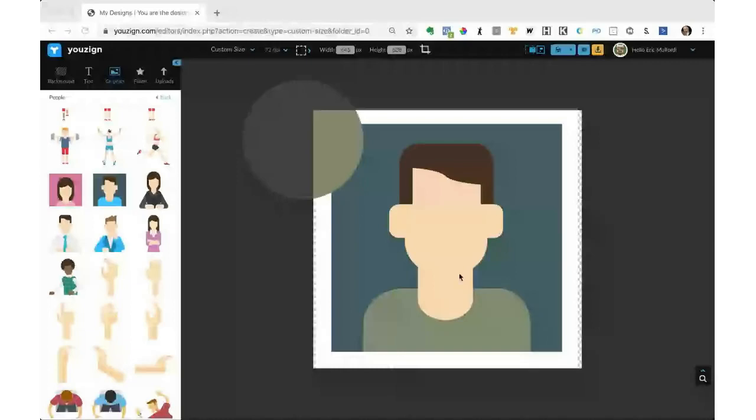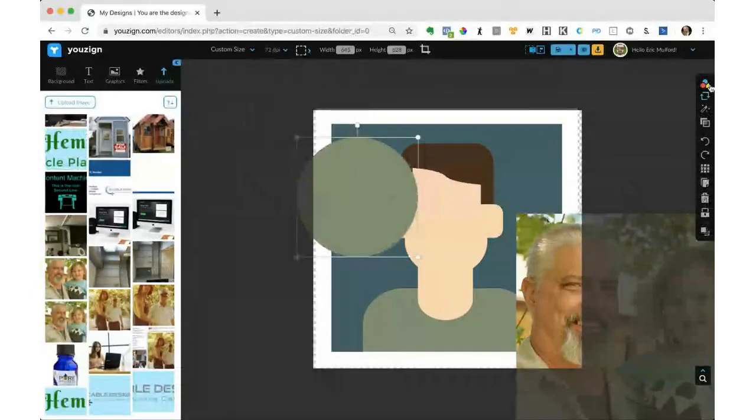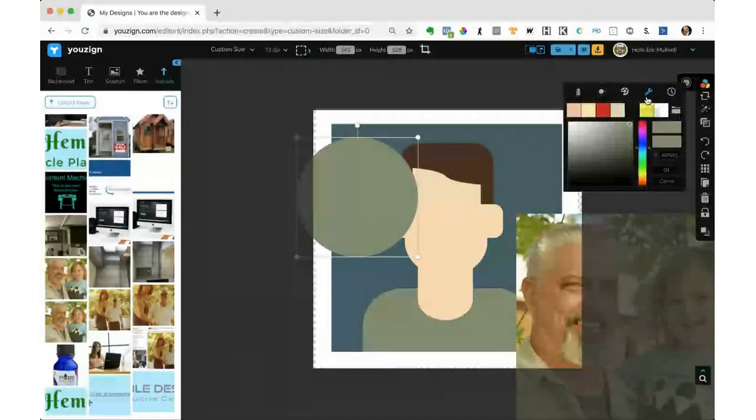What else can I do? There's more I can do with this. Let's go back to the same image again. We'll grab it, pull it off screen. And this time, I'm going to take this. And now, I want to match up the skin color.